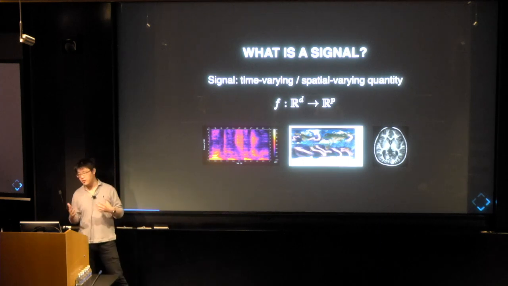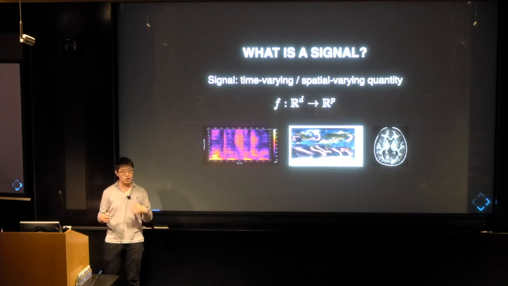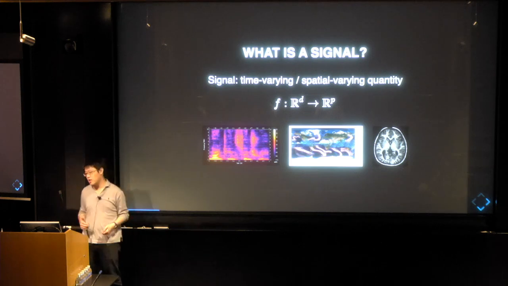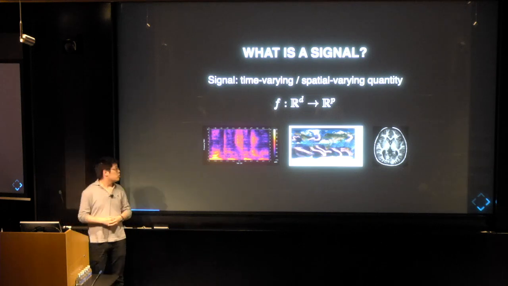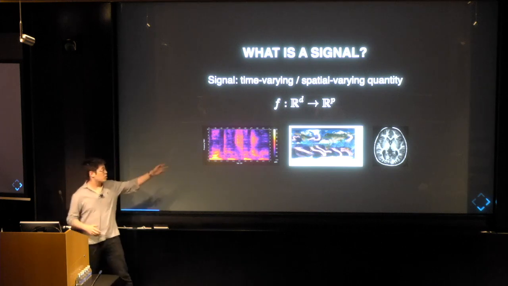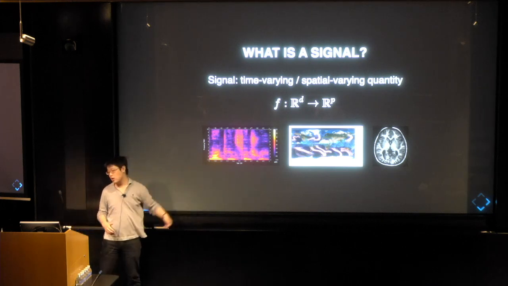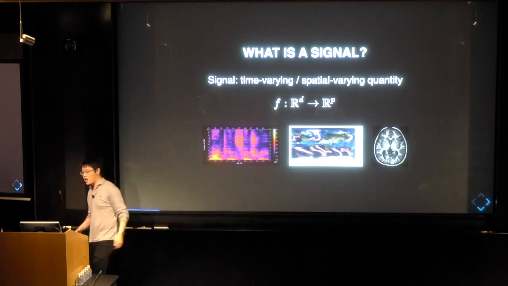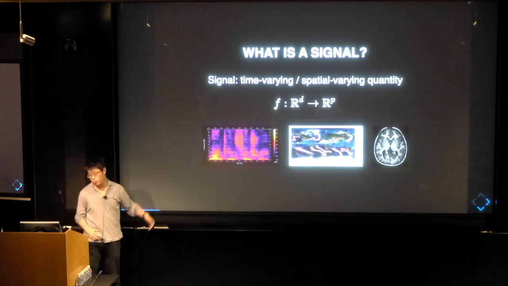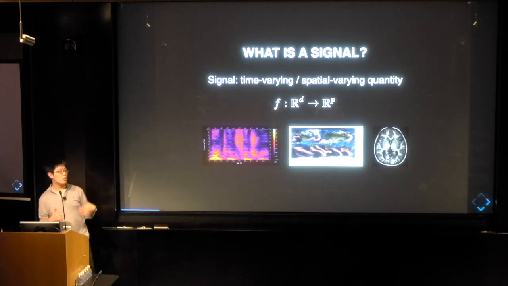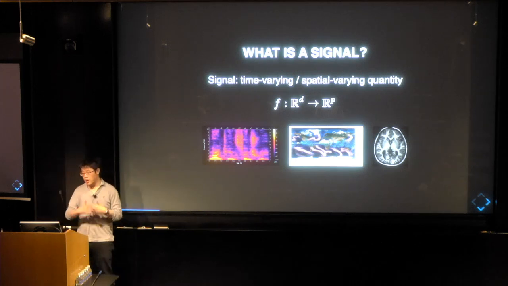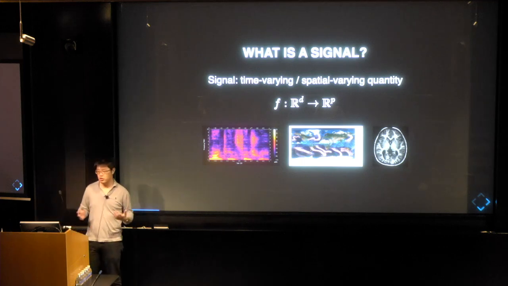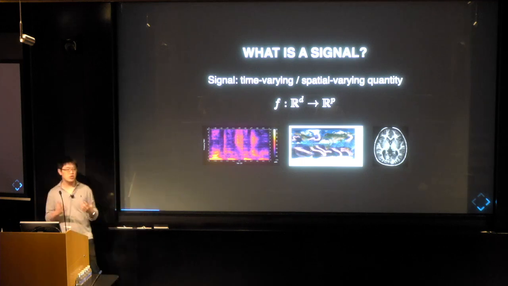Generally, I would think of a signal as some quantity that is varying in time and space. Roughly, you can think of it as a function from R^D to R^P. Some typical examples you might encounter are sounds or audio signals, measures of humidity in the atmosphere, or MRI, which is a measure of activation in your brain. And this might be extended to more dimensions than I can draw in the picture. It might vary in time and so on. So roughly speaking, when I say a signal, it's just a function that is reasonably smooth in some sense.